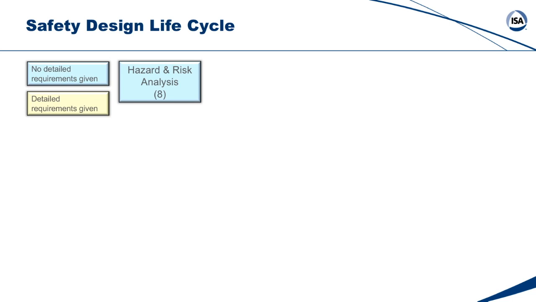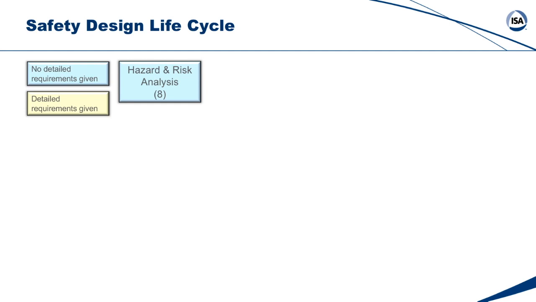So a hazard and risk assessment, there are plenty of other books and standards that cover that. But you have to do that, and that leads you to the design of your safety instrumented system and all the individual safety instrumented functions. Where you're going to need a high-pressure shutdown to prevent an explosion, a high-level shutdown to prevent overfilling a vessel, a low-level shutdown to prevent overpressuring a tank if you get low level in it and you get blow-through or damaging downstream equipment, whatever the case is.